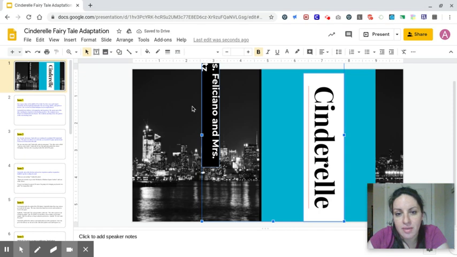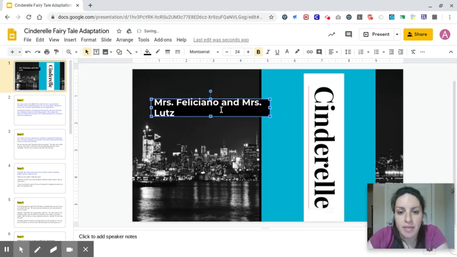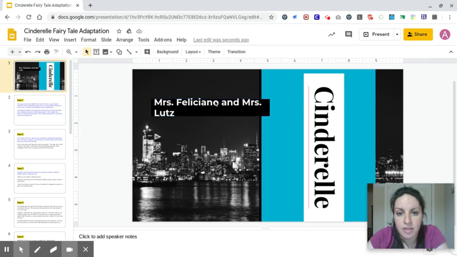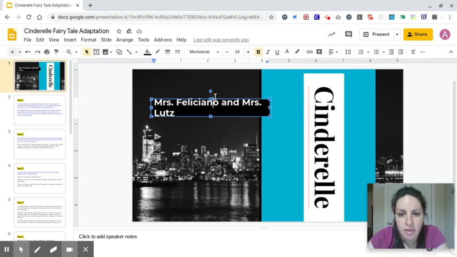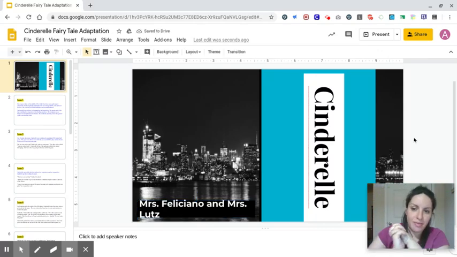You'll notice that Mrs. Lutz and Miss Feliciano's name is also rotated, but I can click on that separately and use this little circle here to rotate that back around to where I want it. Then I have to move this around a little bit with the four-way arrow. There it is. And then I can drag it back down here. All right, cool. So let's say that's my cover page.